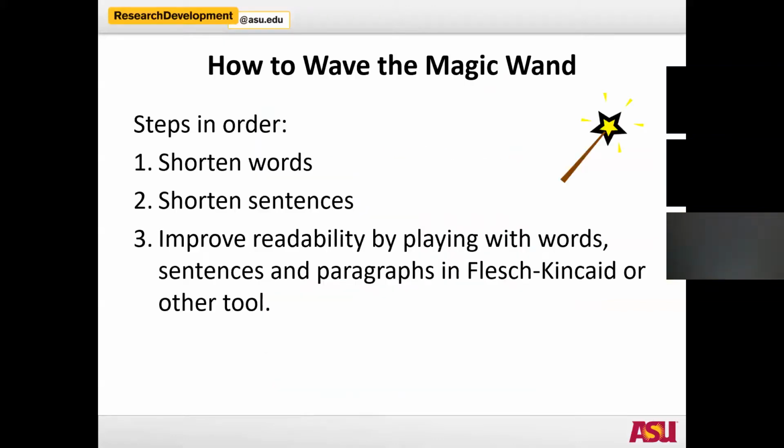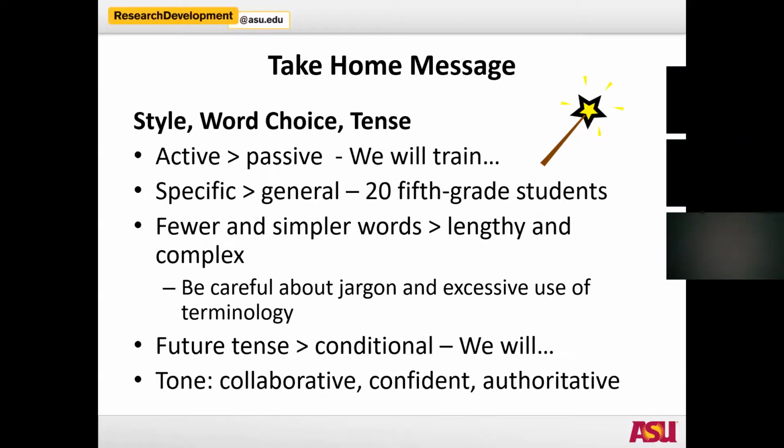All right, so just a little bit of review. How do you wave the magic wand? Shorten words, shorten sentences, improve readability, play around with that Flesch readability scale. It's kind of fun, like I said. Give it to somebody else also. That's always really useful. All right, take-home messages.